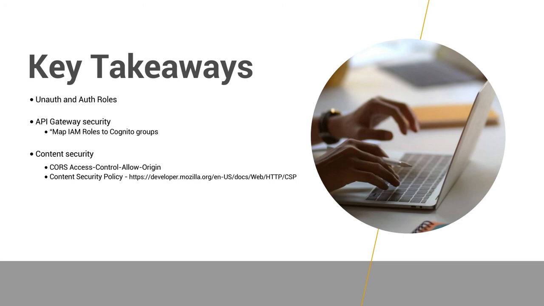There's also content security policy to prevent cross-site scripting and other attacks. You can define content security policies in the custom headers section in Amplify. And there's more information here for content security policy if you want to do a little bit more research, but just make sure you understand what type of content you're allowing on both the front end and the back end.